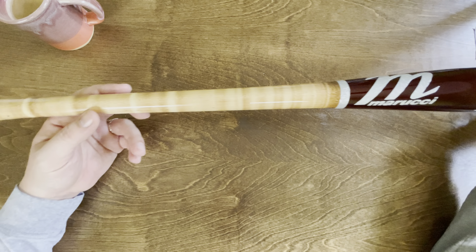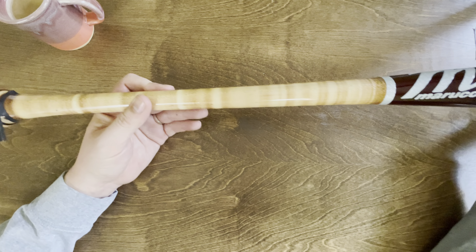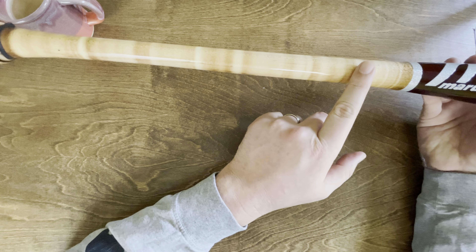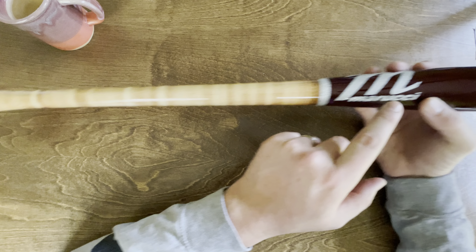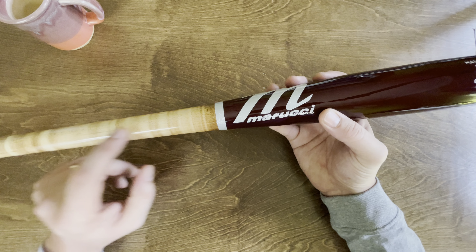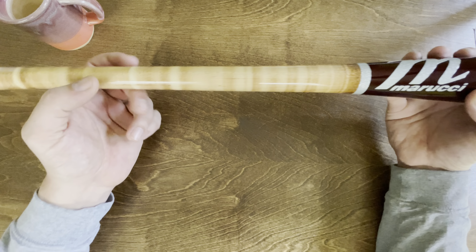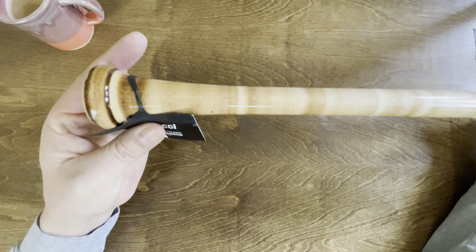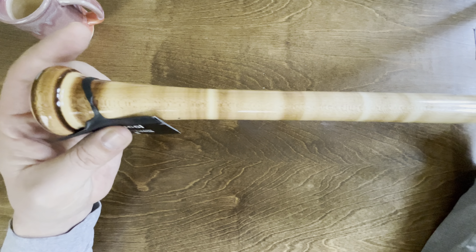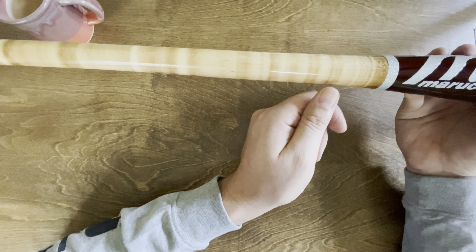It's actually pretty cool. It's kind of like when you go car shopping and go to Ford or Toyota or any car manufacturer — they have the 'build your own.' It's basically like that but for baseball bats. There are tons of options as far as finishes and different bat models themselves. I do suggest it because I think this bat really turned out nice.